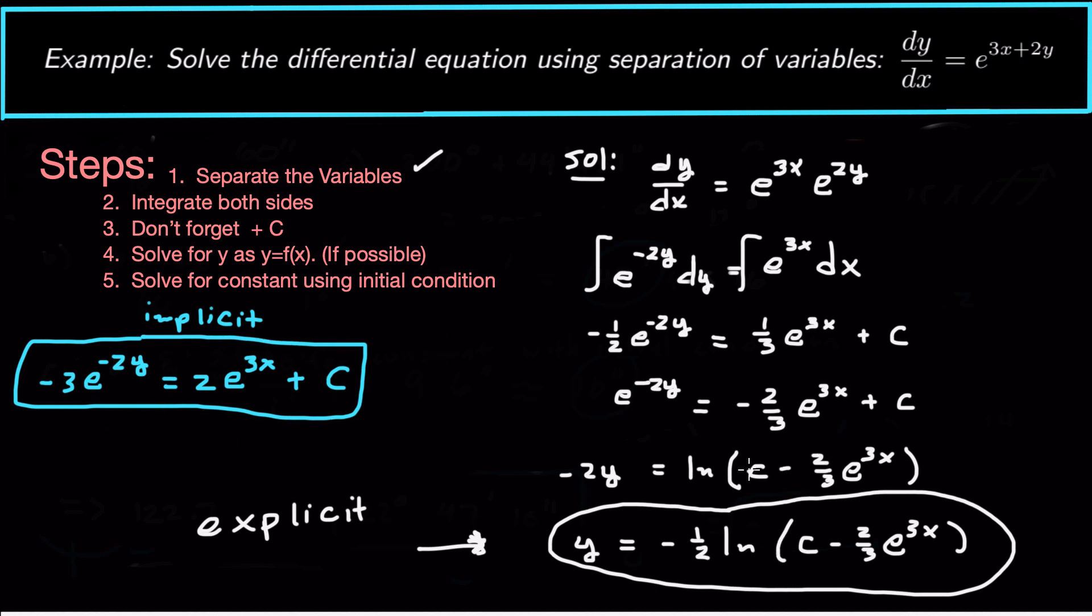Now if we had a constant or an initial condition, what we could do is right here at this point plug in whatever x value probably 0. Plug in y value probably 0 would be the easiest things to plug in. Then we get e to the 0 which is 1 equals negative two thirds plus C and I could solve for C being, let's see that would be five thirds. So then I can have five thirds minus two thirds right here inside my natural log. Now I would need to restrict x values probably to be less than 0 or something like that. So this thing goes to 0 and I just go to negative one half natural log of five thirds but that's all you know just just hand waving because I don't actually have that initial condition but yeah that's how we solve it using separation of variables.